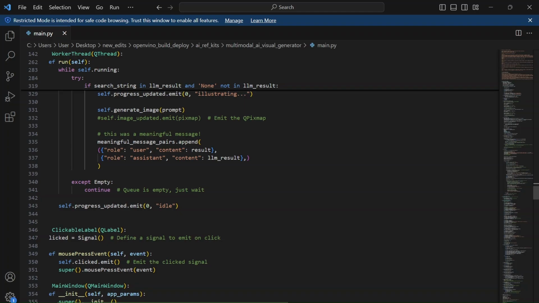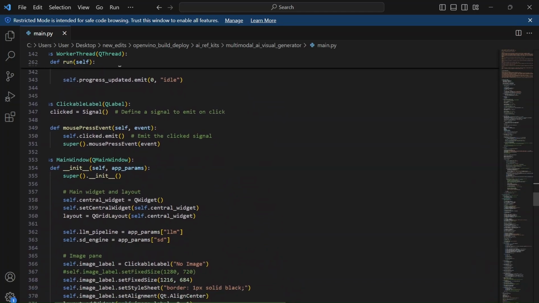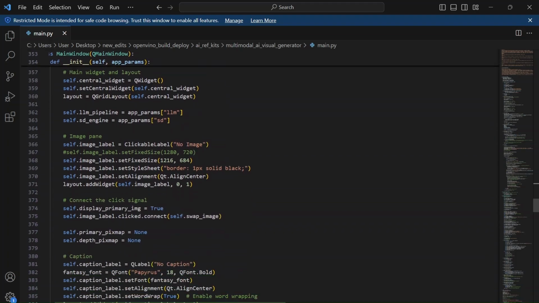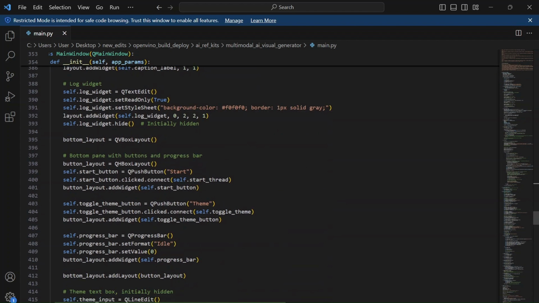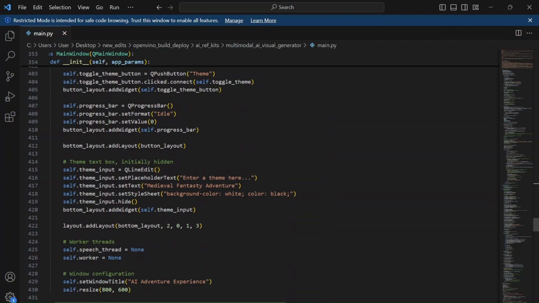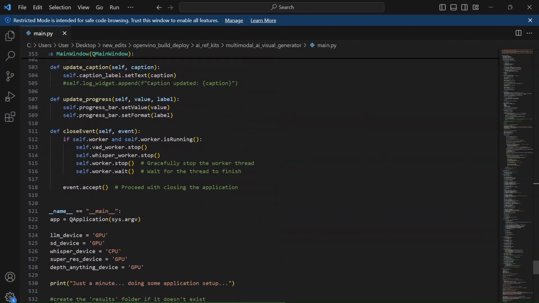All right, now we have a couple of additional helper functions here that you're welcome to dive into if you're interested. These are primarily based around the user interface and being able to connect with different types of clicks and identifying the image portion of the application. So I'm going to scroll down here, and we're going to take a look at a couple of other key elements as well.